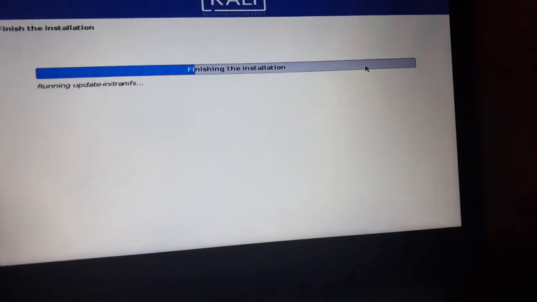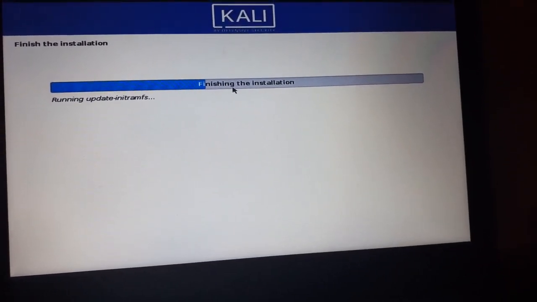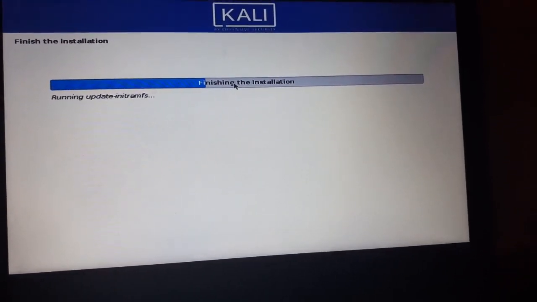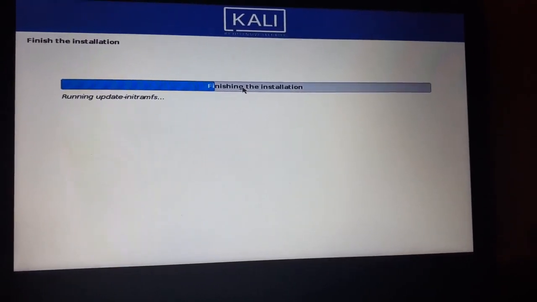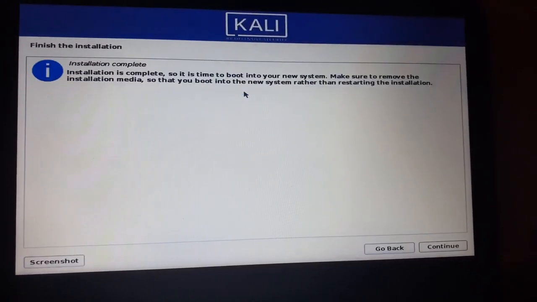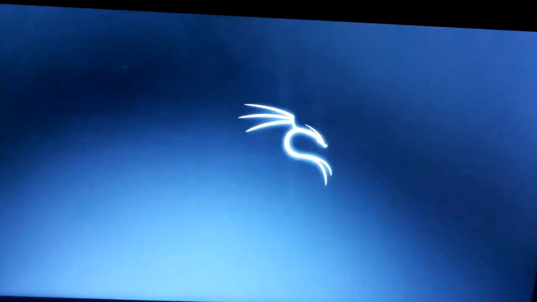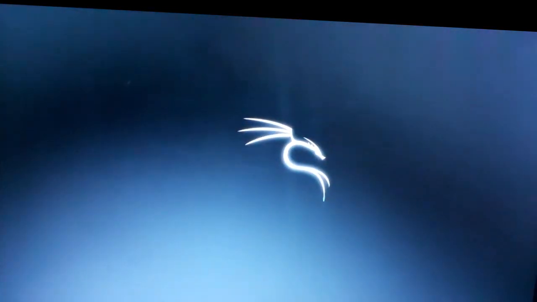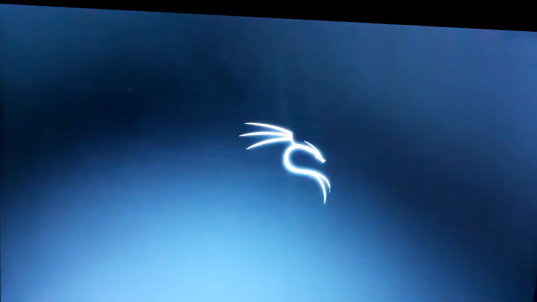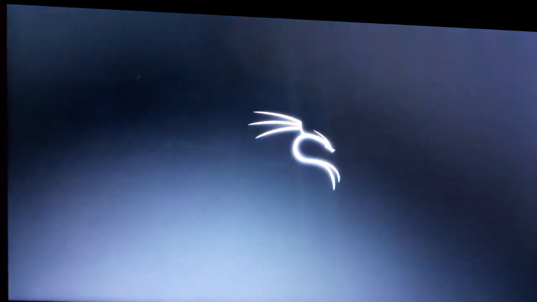After the successful completion of the installation process, now you can see a screen similar to mine. Choose Continue and eject USB drive and restart your system. During startup you can see the grub loader of Kali Linux. Cool, here is your new hacking and penetration testing partner. Start to break stuff like a pro.